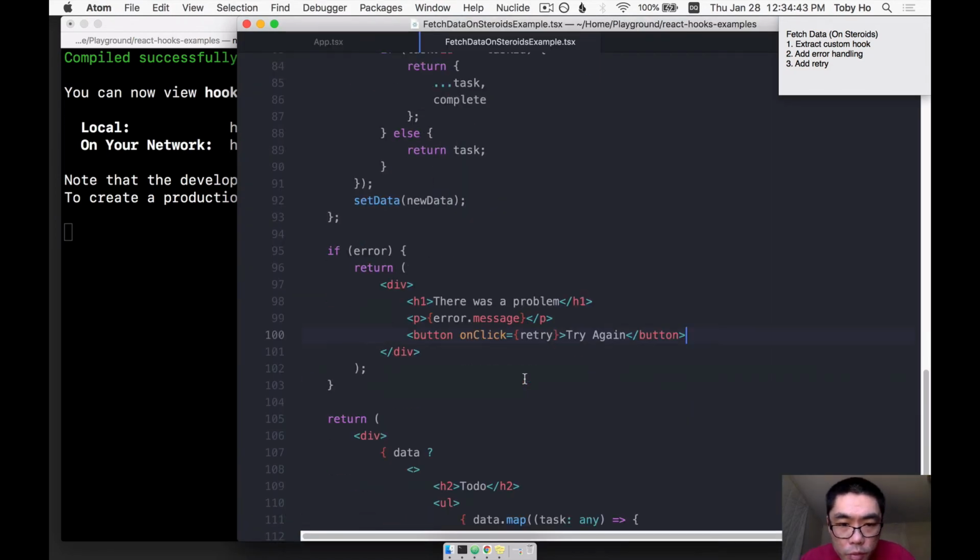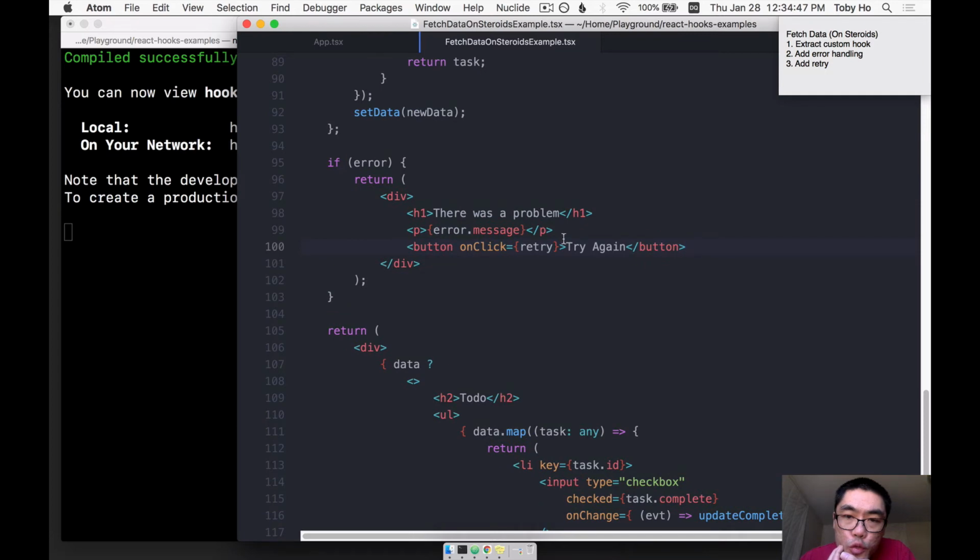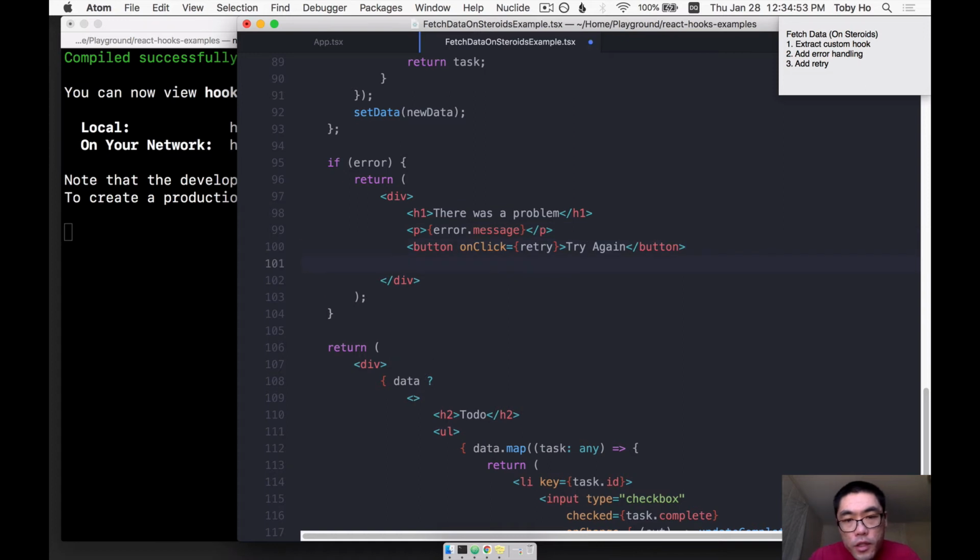But yeah, your point about showing the loading. How should we show the loading here? So maybe if the data is null, then we're going to show trying, otherwise nothing.